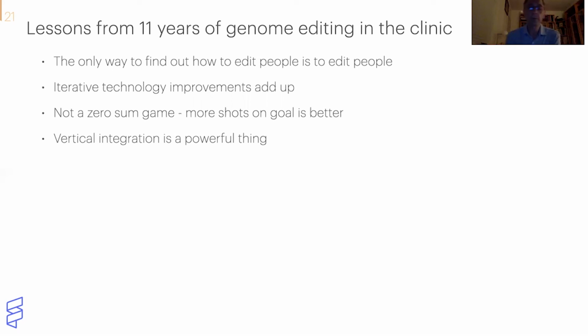Then Editas put eye editing into first in human, and they also have an open clinical trial for sickle and thal. CRISPR Therapeutics have an open clinical trial for sickle and thal with some spectacular successes in one subject with sickle and one subject with thal. And I'm probably missing a few there. Carl June did a very nice trial at Penn for cancer with editing. Cellectis is in the clinic for a bunch of cancer indications.